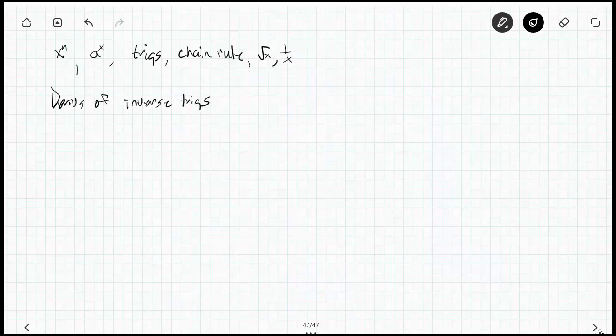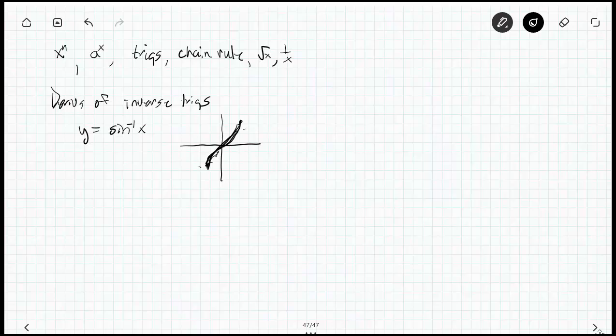So if I have y is equal to the inverse sine of x, and I want to take its derivative, let's remember what that looks like. You remember what the inverse sine of x looks like? All right, so remember, inverse sine of x comes from sine. Sine looks like that, and remember, inverses are symmetric across the line y equals x. So inverse sine looks like this. It's a really short function, right?